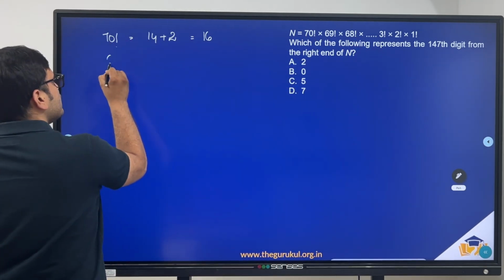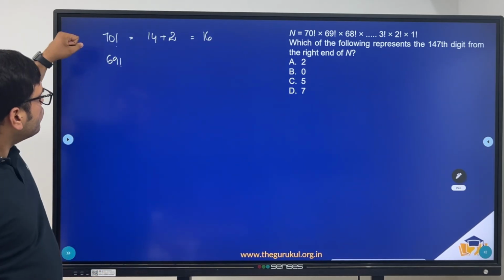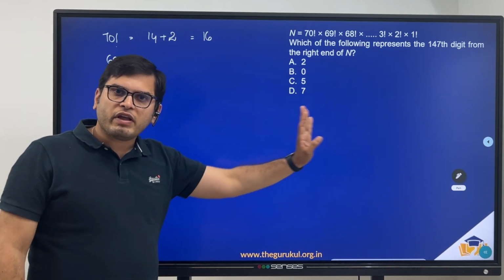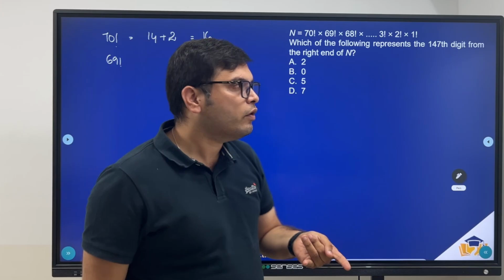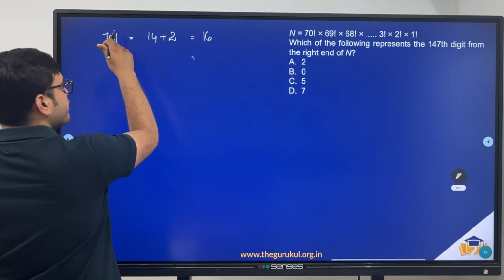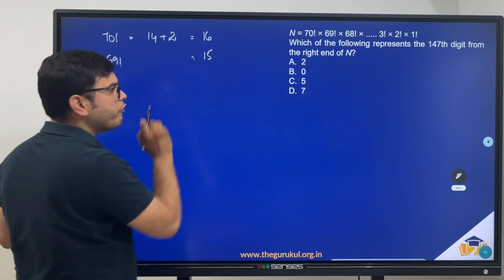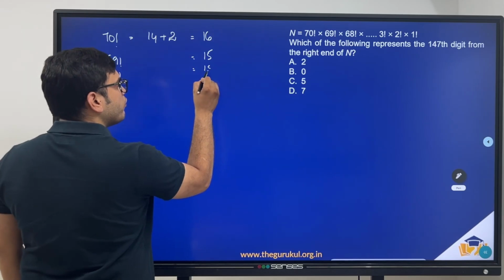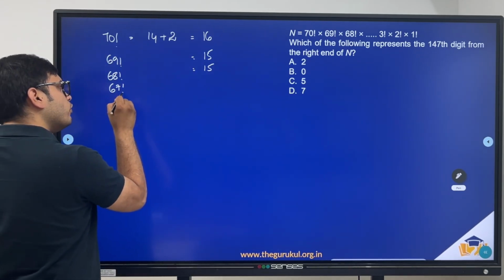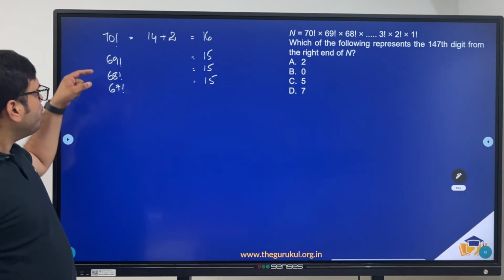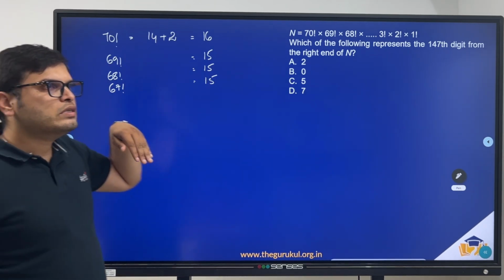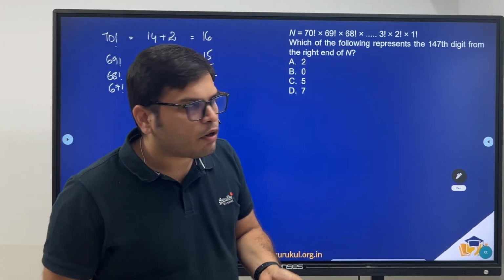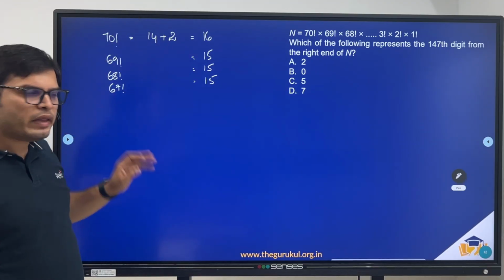Now coming to 69 factorial. How do we get 69 factorial? 70 factorial by 70. So we are sending one 5 outside, because in 70 we have a 5. So you will be having one 5 less than that of 70 factorial, so you will be having 15 5s. And in 68 factorial also there will be 15 5s, right? And in 67 factorial you still have 15, because what is 68 factorial? 69 factorial by 69. Now there is no 5 in 69, so 69 is not a multiple of 5. So the highest power of 5 will remain the same.